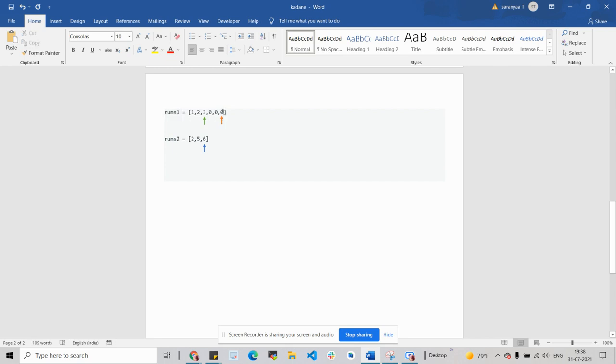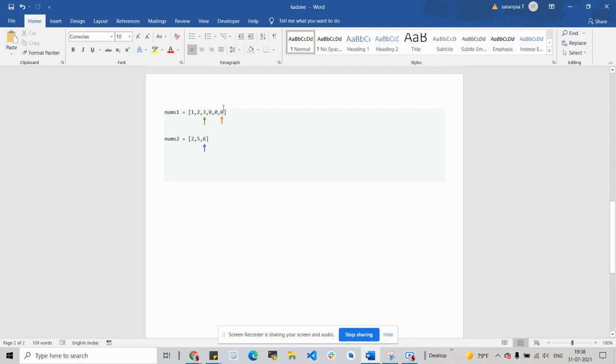This is the concept I'm going to use. I'm going to start from the end of the array. This can also be done by starting from the beginning, but I am going to start from the end.